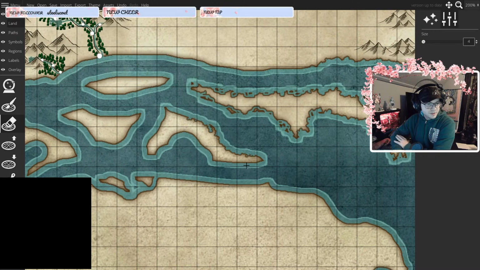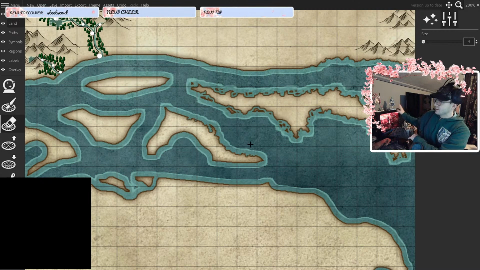Also, I'm thinking about doing a, like, a model of the day sort of thing, where I have a different figure every single stream right there. Obviously I won't change out both, because I've got two up on top of my computer right now.